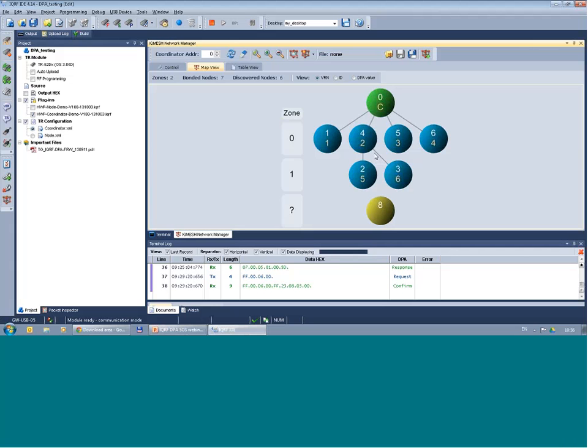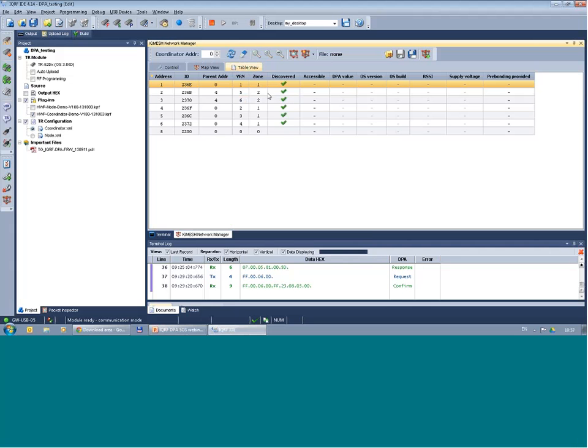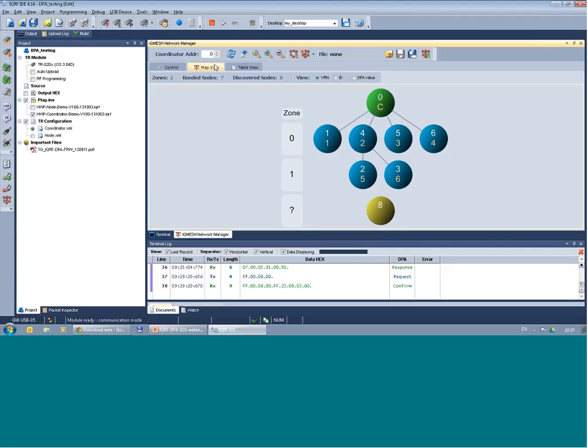So this is another effective tool. Sometimes, if you have 240 nodes, this could be too complex to make it clear, so we prepared also a table view, which is very effective. So you can see what's the address, what's the IDE, what's the parent of the particular node, what's the virtual routing number. Virtual routing number is, by the way, the number when the particular module is routing, so 1, 2, 3, 4, and so on. It always goes from the smallest one from the coordinator to the highest one at the end.